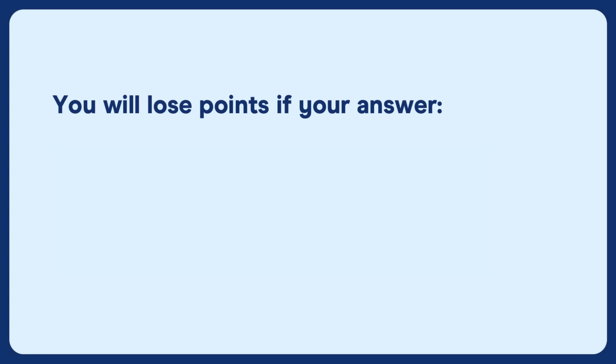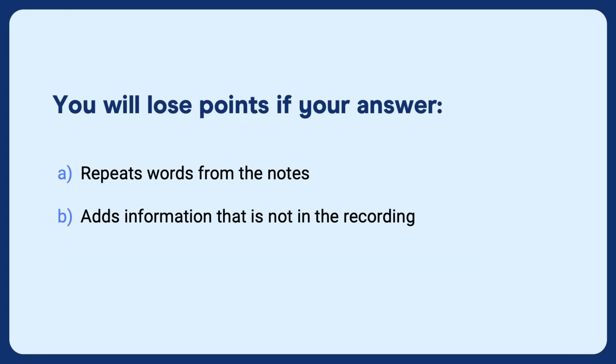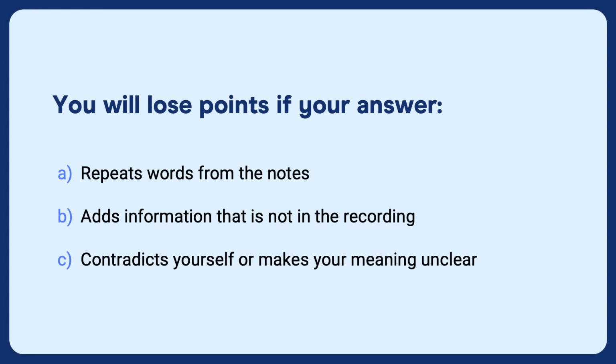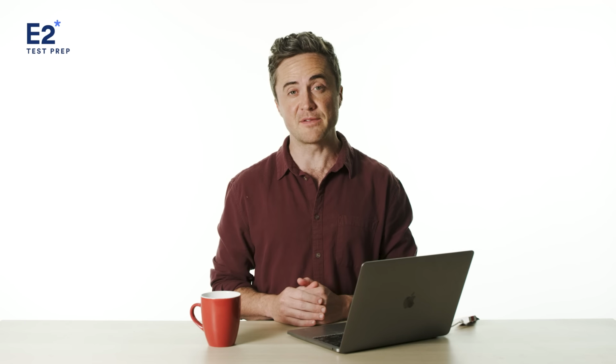But be careful, you will lose points if your answer: A, repeats words from the notes, so don't double up on words. B, it adds information that is not in the recording. Or C, contradicts yourself or makes your meaning unclear. So all up, it's pretty straightforward. You're going to be listening for a word or short phrase to fill that gap or those 12 gaps.